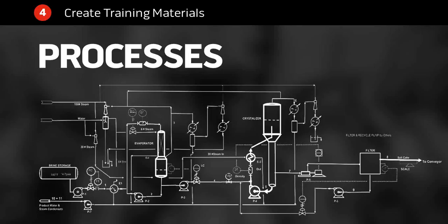Manufacturing runs on processes — it might be a physical process, a workflow, or something that happens on a computer. Your workers are going to have to learn many processes, and those will change over time. When teaching processes, clearly identify and explain each stage — stage A, stage B, stage C, and what happens at each. Try to lean on visuals: we are visual animals, and our brain efficiently processes and is attracted to visual information. Use diagrams, flowcharts, tables, and lists to visualize and illustrate that information effectively.